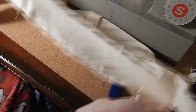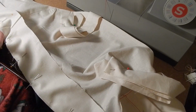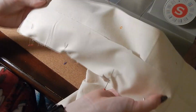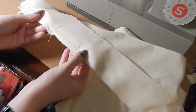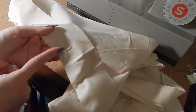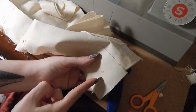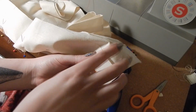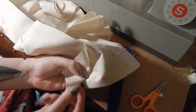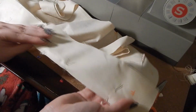So the first thing we're going to do is take one of the waistband pieces and match this right sides together to the outside of the bodice. Now for this one I would recommend starting on this back piece seam and not the other side one. So you're going to take really good care to match up all your notches. This dot goes on the center seam, and then match up these notches in the front, because there is a little bit of excess overhang over here, and that's so that when we do the next step we can sew up that seam, and it's going to make a really nice finished seam right there.